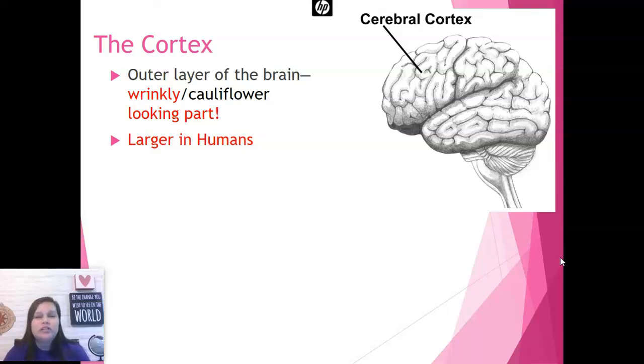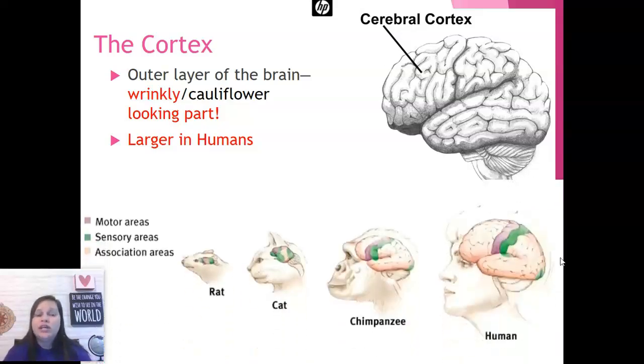So the cortex, formally the cerebral cortex, we usually just call it the cortex, is all of that wrinkly outer layer of the brain. But that's not just wasted area. That's where we're storing all kinds of memories. They're stored throughout there. All kinds of higher information processing is happening in the cortex. And we'll get more into the cortex in the next section of notes. But the cortex is larger in humans because that's where our most high-level thinking and memory processing is happening. Things that humans can do, but other creatures cannot. In this diagram here, it's a little bit hard to see the colors, but the purple area are motor areas.